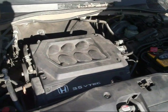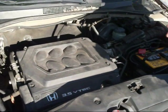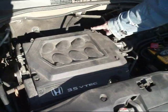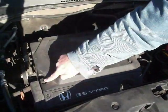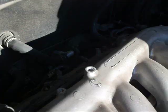Okay, we're going to show you guys. I've never done this, so we're going to learn it together. The first thing you're supposed to do is take these 4 screws out of the top of this cover. So we've already done that. We'll lift that off. All right.